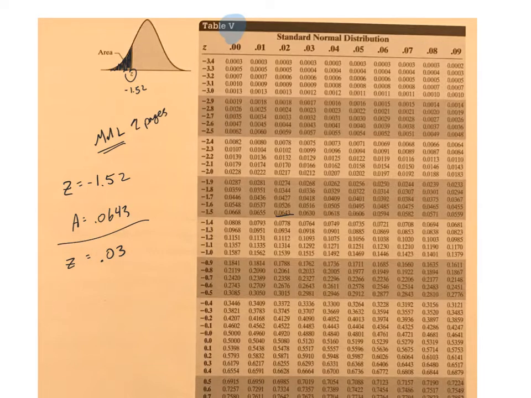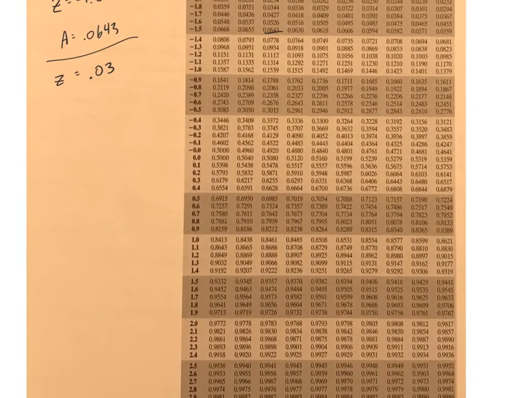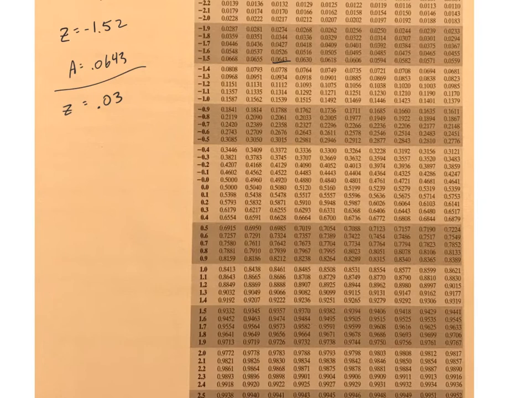The first page is the negative side of the z table with all the negative z-scores, all these guys. That looks terrible. And then the second page is the positive side of the z table. So as I scroll down here, you can see there's even more numbers if you use the book. But if you use MyMathLab, it breaks it up into 2 pieces. All right, so let's go z equals 0.03. Now notice it's positive, so I'm down here at positive 0.00.